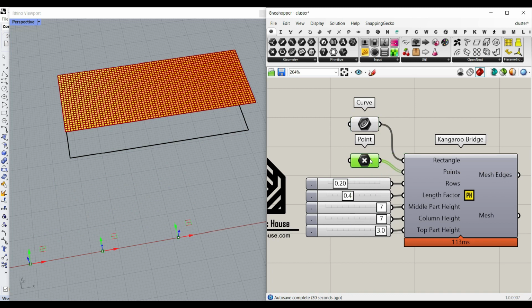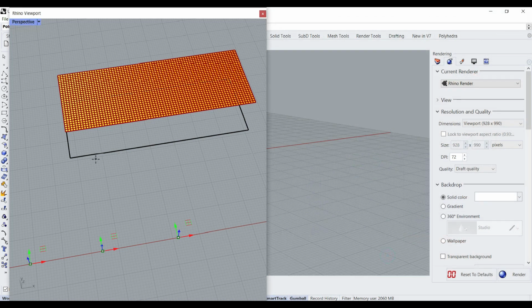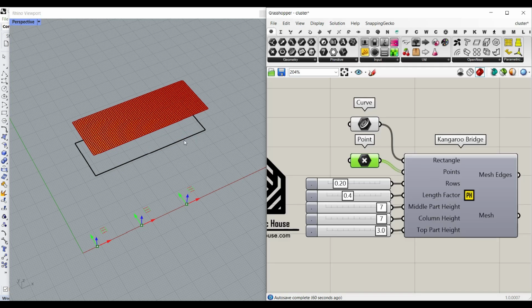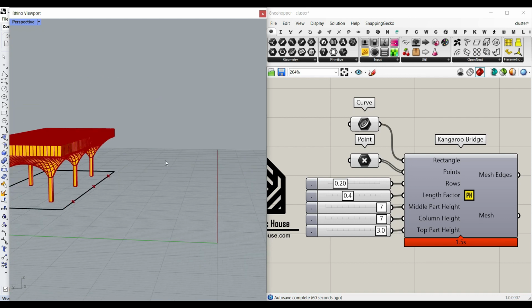The second input is the point. So what I want to do is to right click here and set multiple points. But remember, for the points, you have to have those points on the edge which is in the lower part, because the algorithm is going to project that point or those points towards the plus Y direction, and will give another point on the next edge. So the only thing you have to do is to put those points on this edge. So I'm just going to click here and say I want to put the columns near these points. After we produce the points and give the points, you can see that it's going to produce the structure.